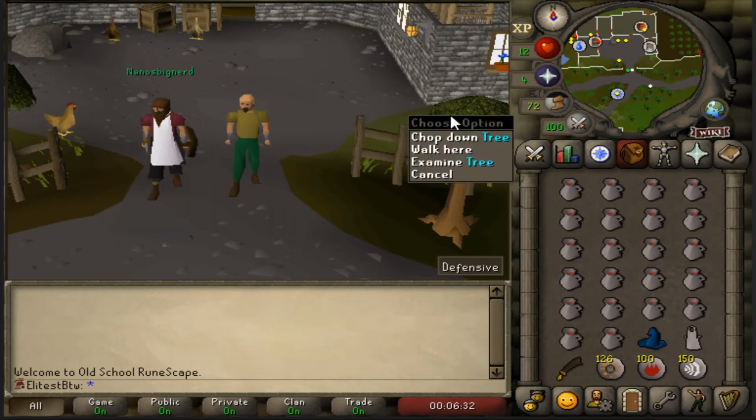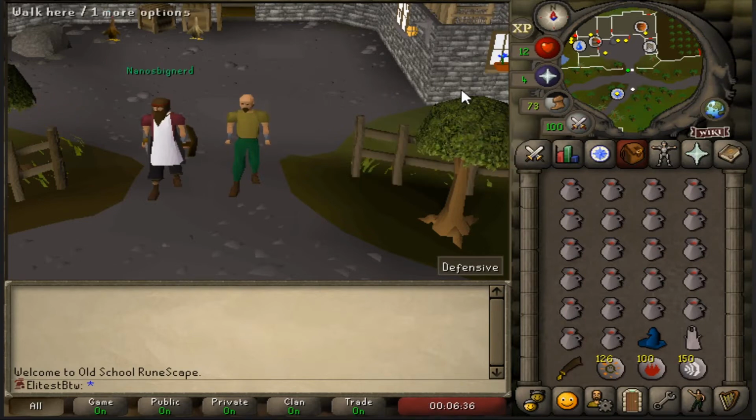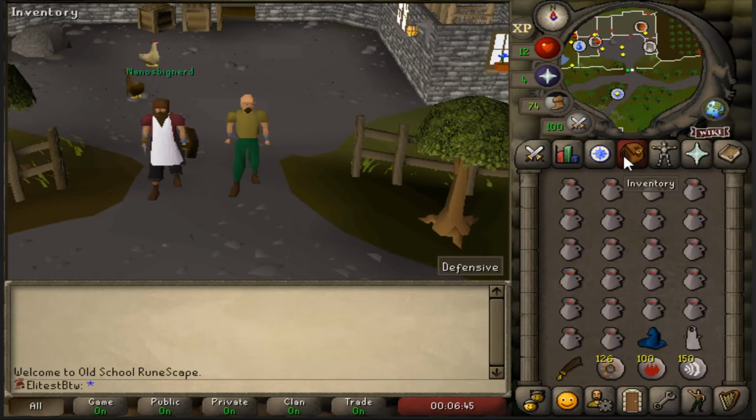Here, guy, I looked you up already. No, wait. 15 attack strength, 10 defense, 9 prayer. Mage? Yeah, bro. Where'd you get mage from? Secret. Nah.